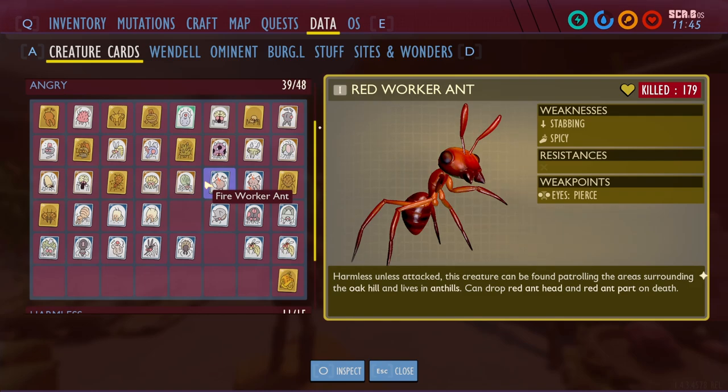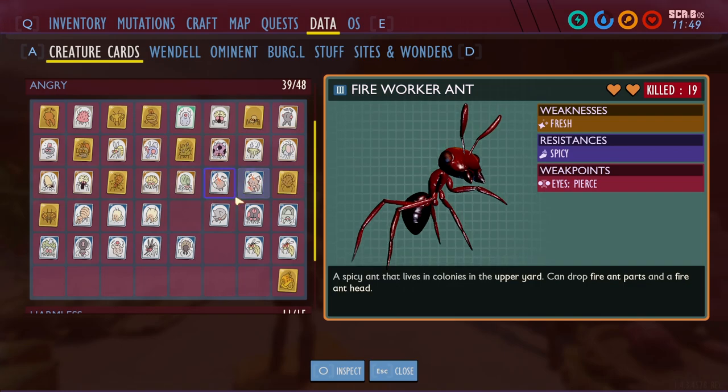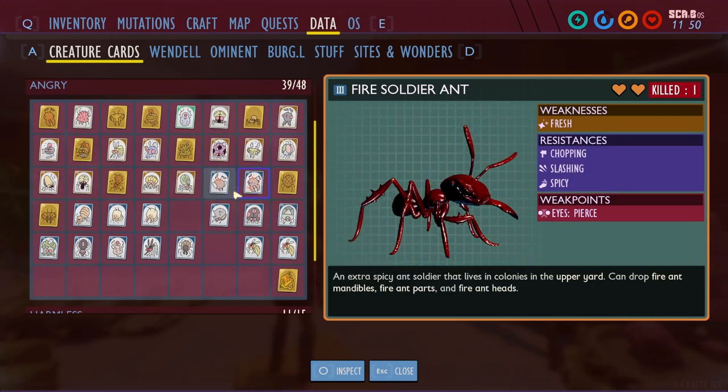I thought after we did the Black Ant Hill, I was worried about us just immediately, like, that's the game. But nope. The pictures are different. Fire ants, fire ant worker, fire ant soldier ant.